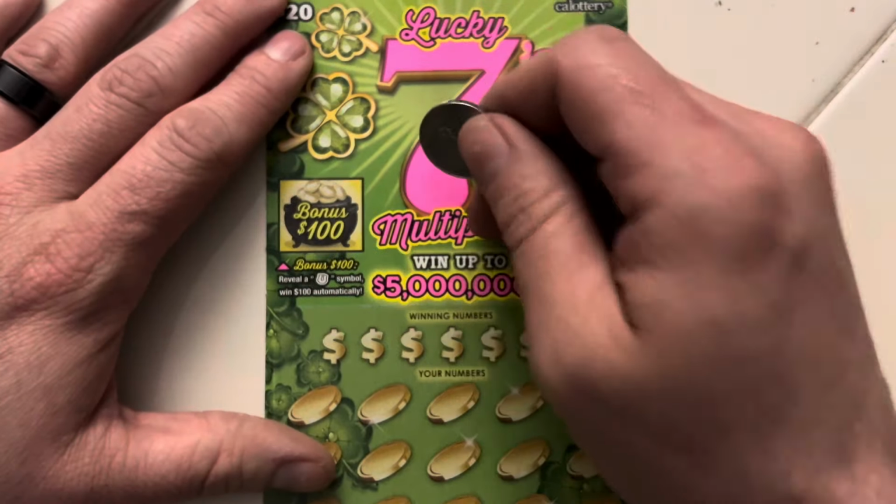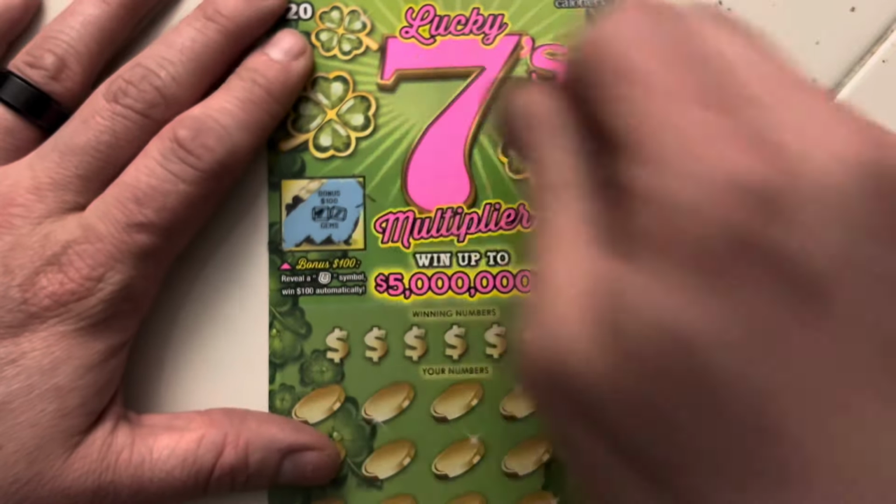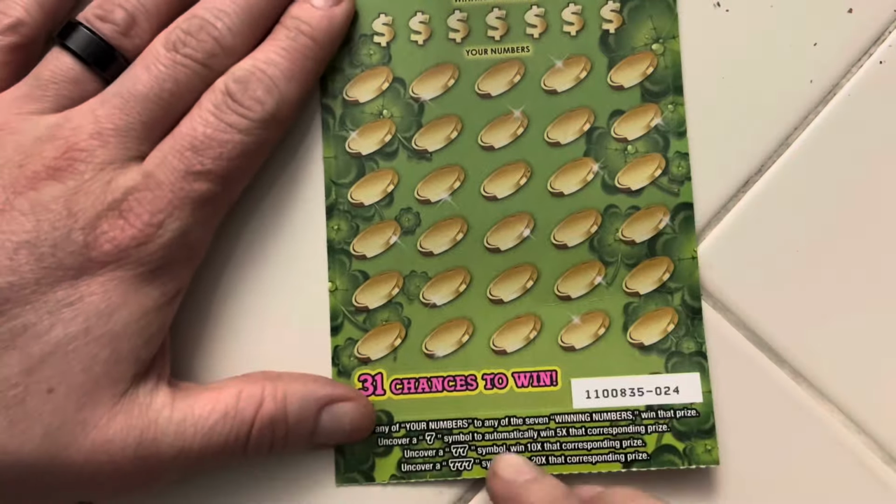On to ticket 24 of the lucky sevens. This is our last shot to make any profit on this session. Nothing there. On to the number game. And there is multipliers. 1, 7 is 5, 2 is 10, and 3 is a 20x.